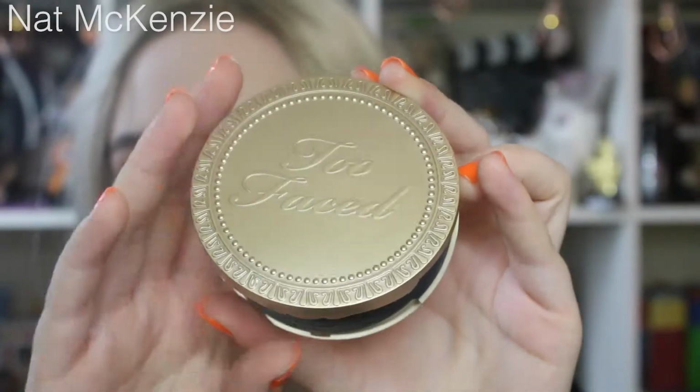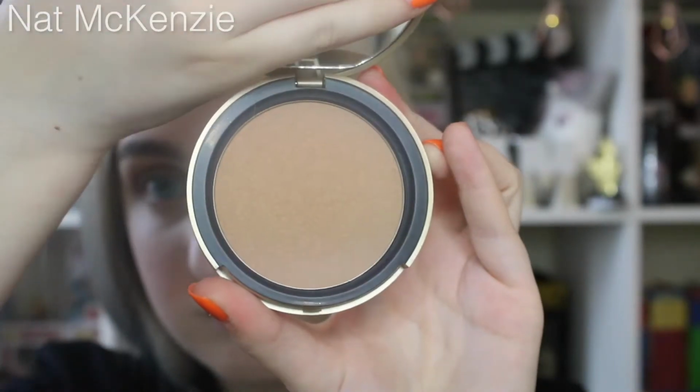So now I'm going to apply blush. So I have the Benefit Rocketar blush here, and to apply it I'm going to be using the Luxie Tapered Highlighting. As for bronzer, I'm going to be taking the Too Faced Milk Chocolate Soleil in light medium and applying this with the Real Techniques blush brush.